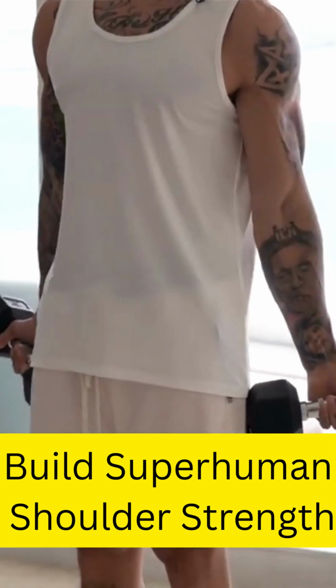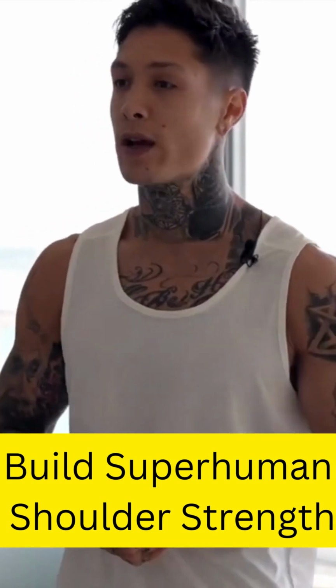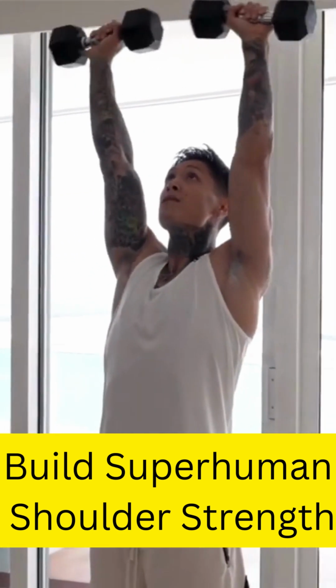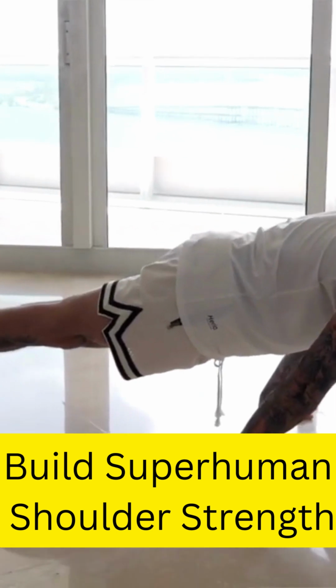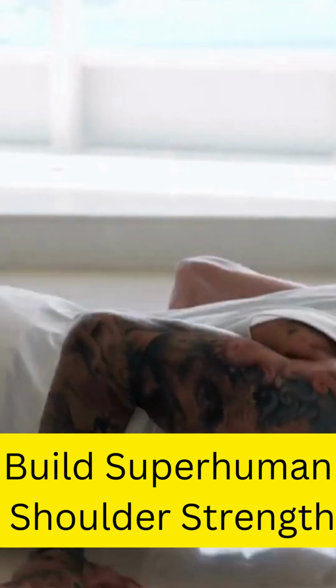So don't feel discouraged, especially for such an advanced movement. A lot of times we look at a movement like that and we feel like, oh, it's impossible. So we don't even try to work towards it. But today I'm going to be showing you the very first steps that absolutely anybody can do to start working towards a big goal like that. And they're the same exercises and movements that I've been using and still use to this day to perfect my full planche.